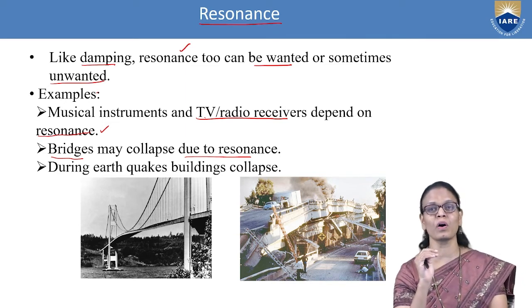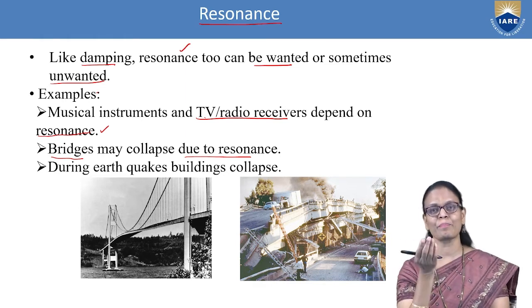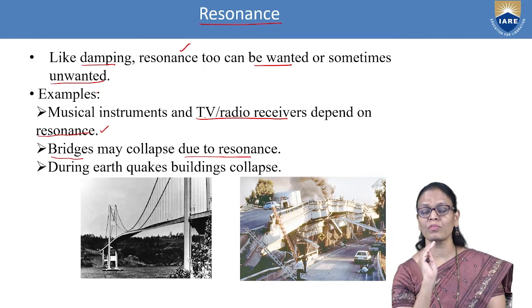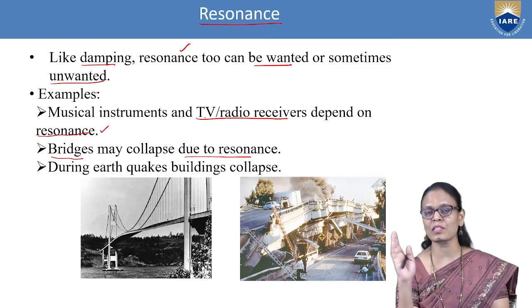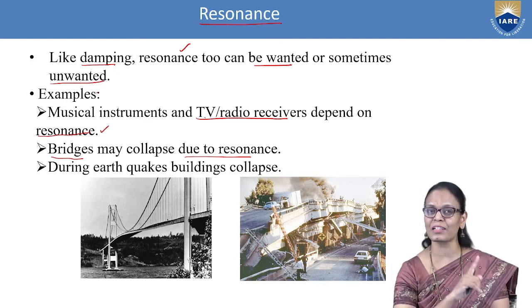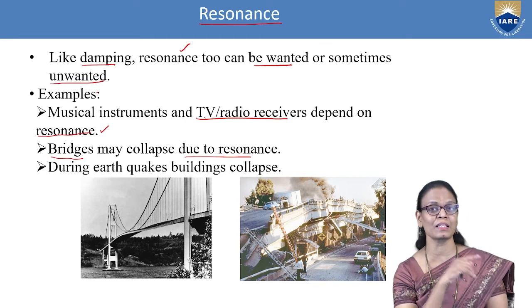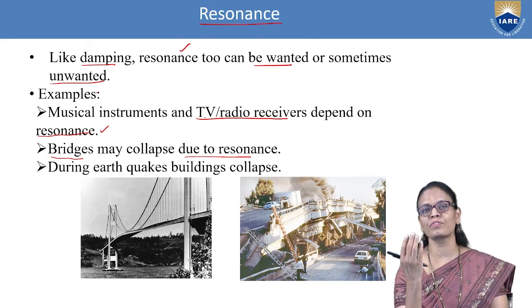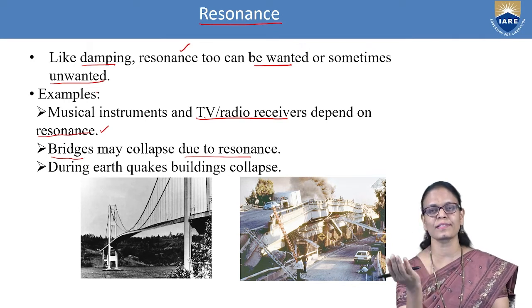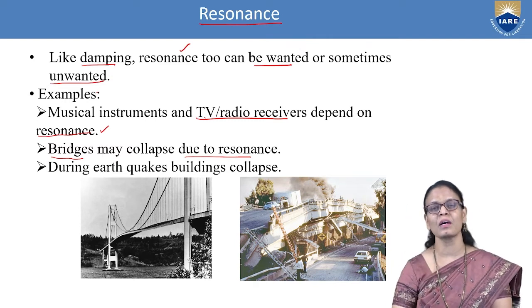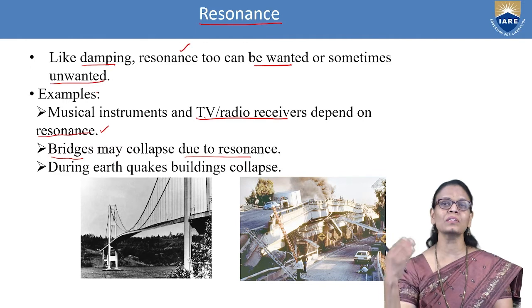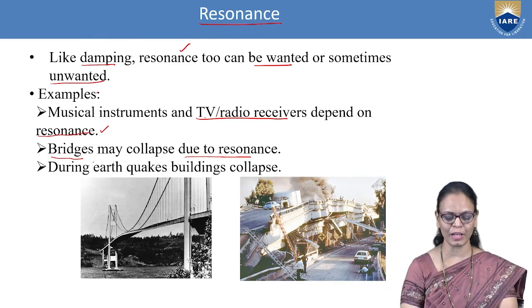Wherever you see a vehicle moving on a bridge, you see some vibrations in the bridge. Now, you know how soldiers march. They march with a very particular frequency, and the frequency of all the soldiers will match exactly. So rhythmic it will be. And if the marching frequency of the soldiers matches with the frequency of the bridge, there is resonance. So in resonance, what happens? The amplitude increases. The bridge may start vibrating with larger amplitude, more than the permitted value. Then what happens? The bridge may collapse.